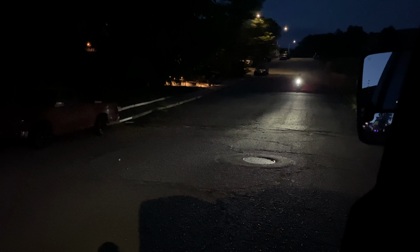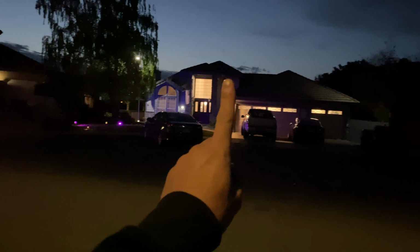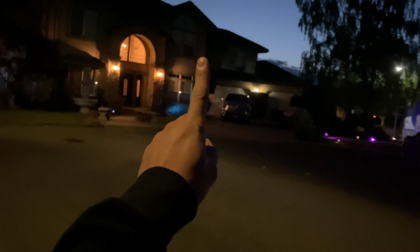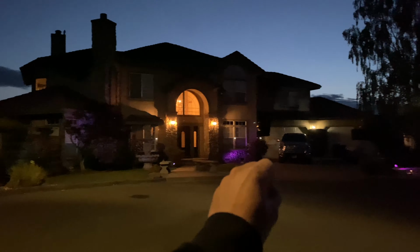Kareem's house. He's not even here. Didn't realize he's out on the bike. I don't think Reem's neighbors are going to be happy about this. He lives in a ballin' neighborhood. Can't show you guys the damn addresses. But look at that house. It's fat.